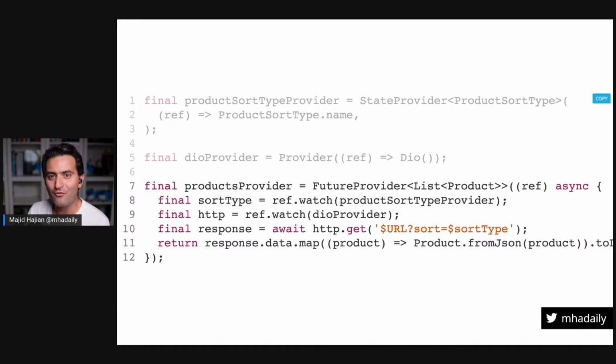Well, by default, now let's look at this. You have a ref here which allows you to watch other providers' state. In this case, I am watching the product sort type provider, which I could change via that dropdown. Now I can also watch my Dio provider or HTTP client, whatever client I have. It's kind of like dependency injection here.